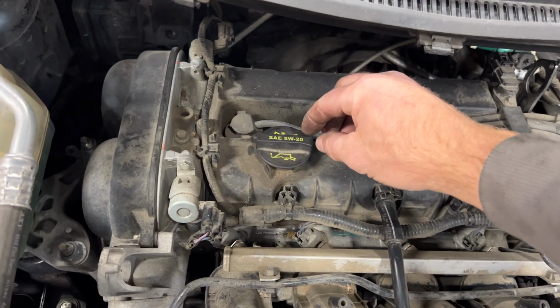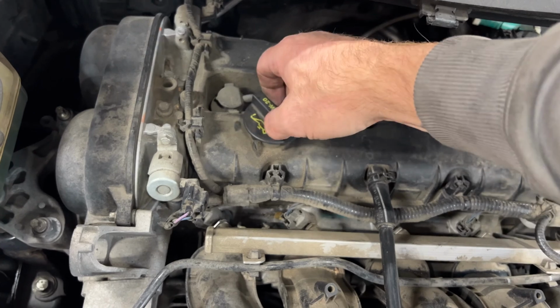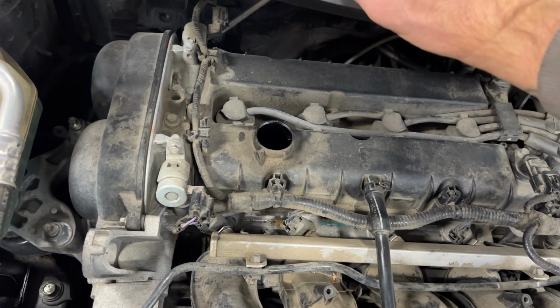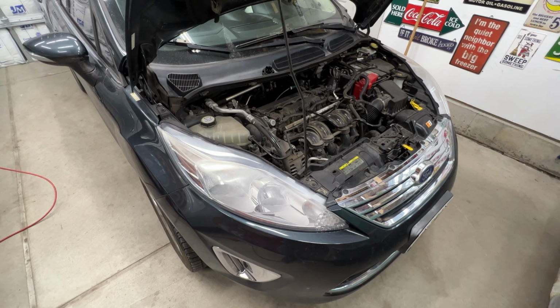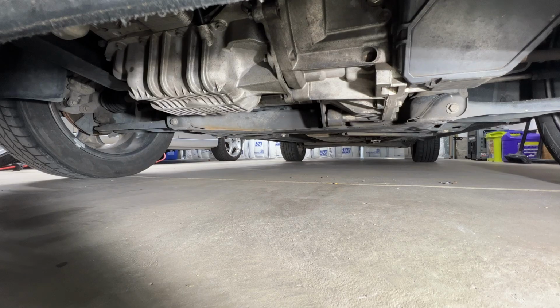Locate your oil fill cap here. Go ahead and pull that off. So I'm going to try to do this without having to jack it up. So go ahead and crawl underneath the vehicle here.